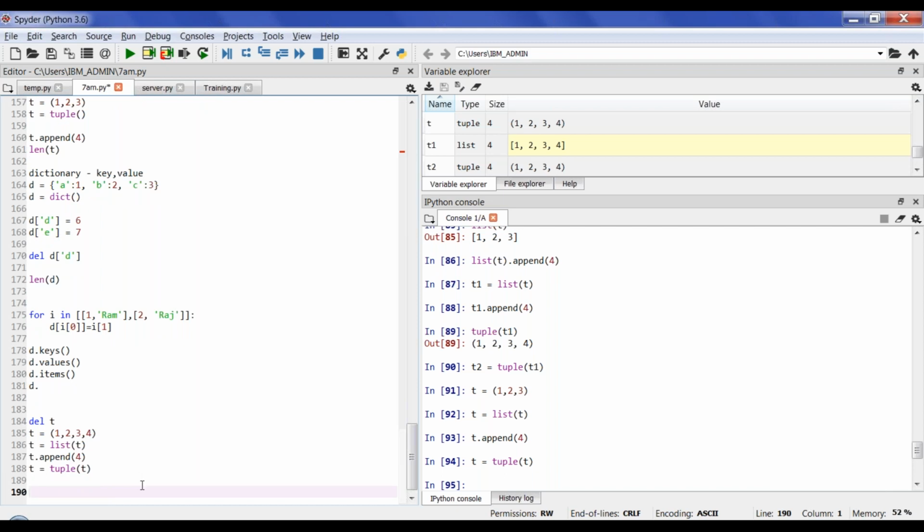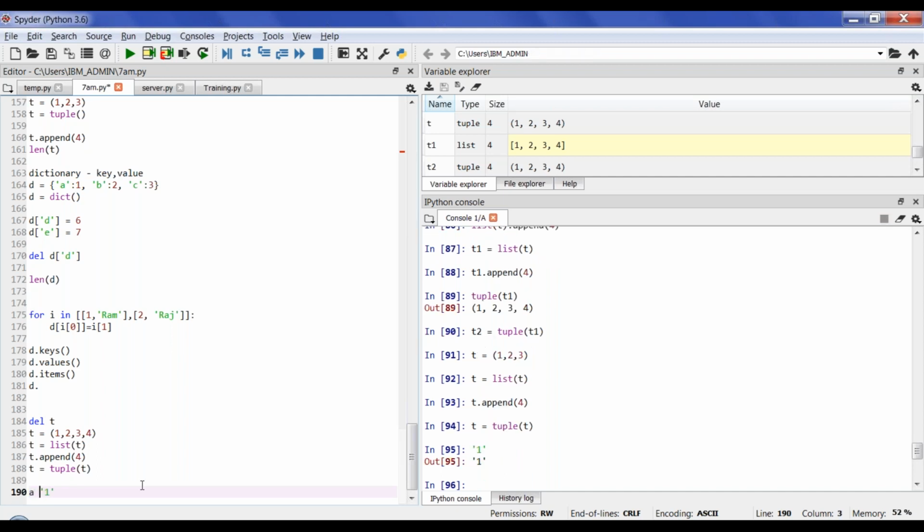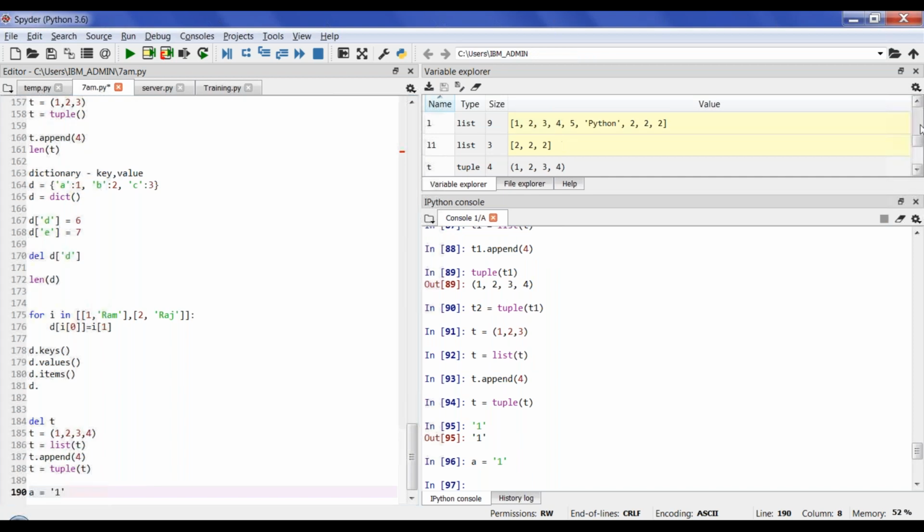Or even let's consider 1, but I'm declaring it as the string 1. Something like a equals this. If I do any mathematical operations on this, it will fail because its nature is string, even if it's simple.